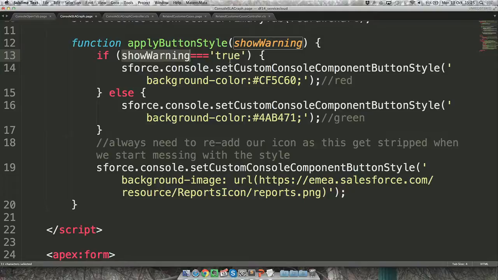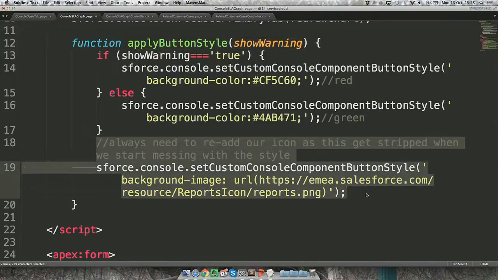So in this situation, it's going from red to green, based on whether it's past the target or not. And I've had to also add this in, which gives me back that little chart icon, because as soon as you override the styles, it drops that icon that your admin set up. So you just need to chuck that back in.